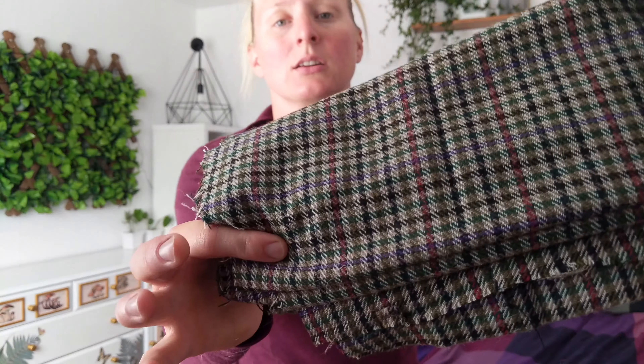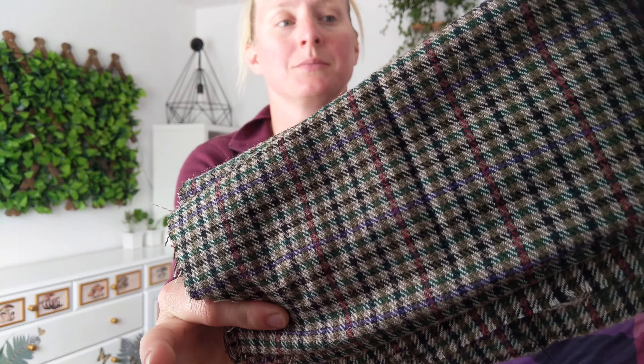So, when I found these scraps of fabric at a local thrift store, I knew exactly what I wanted to do with them. I have a very limited quantity — there's definitely not enough to make a costume for myself — but I do know someone considerably smaller, and let's be honest, cuter than me.